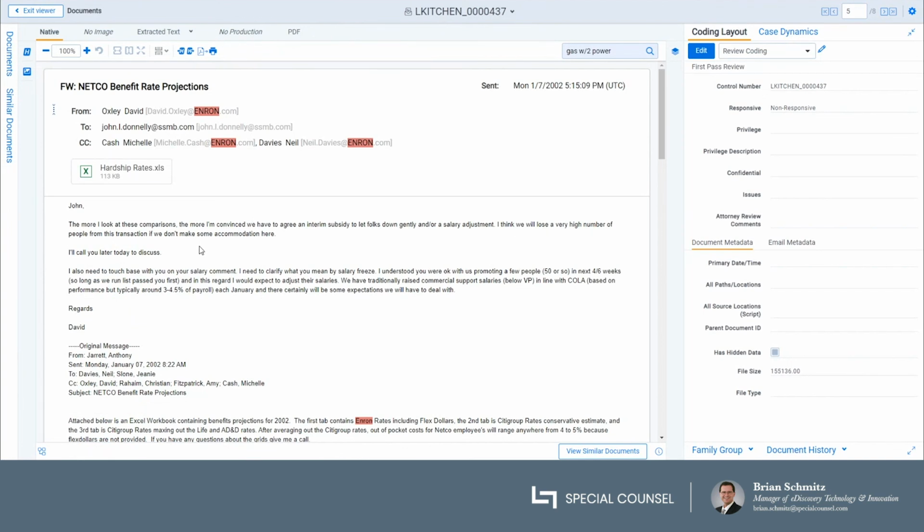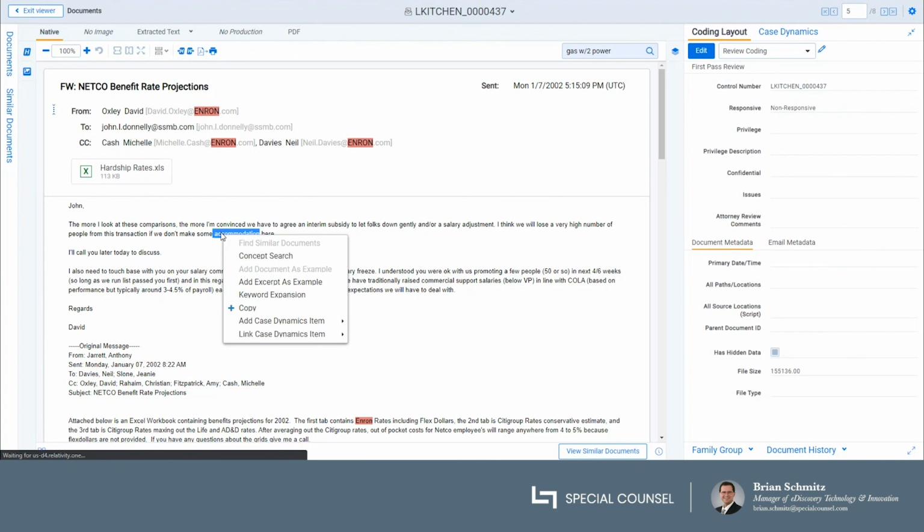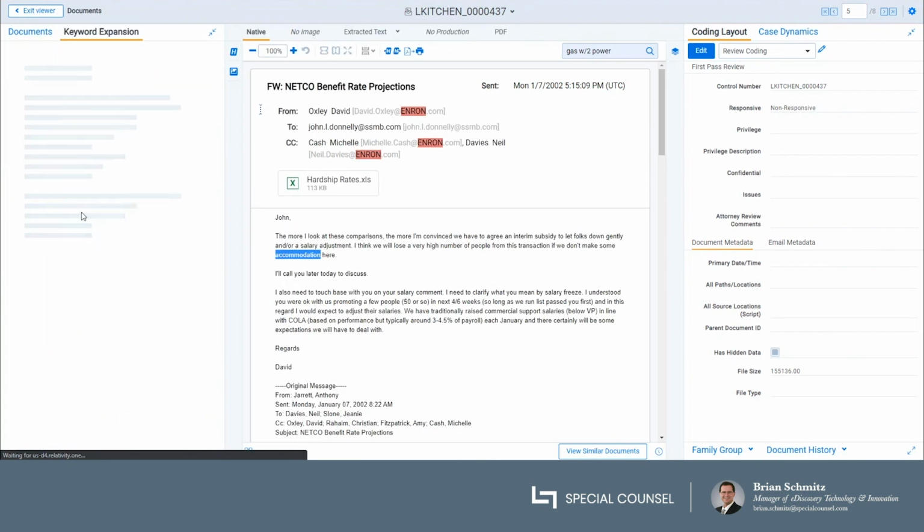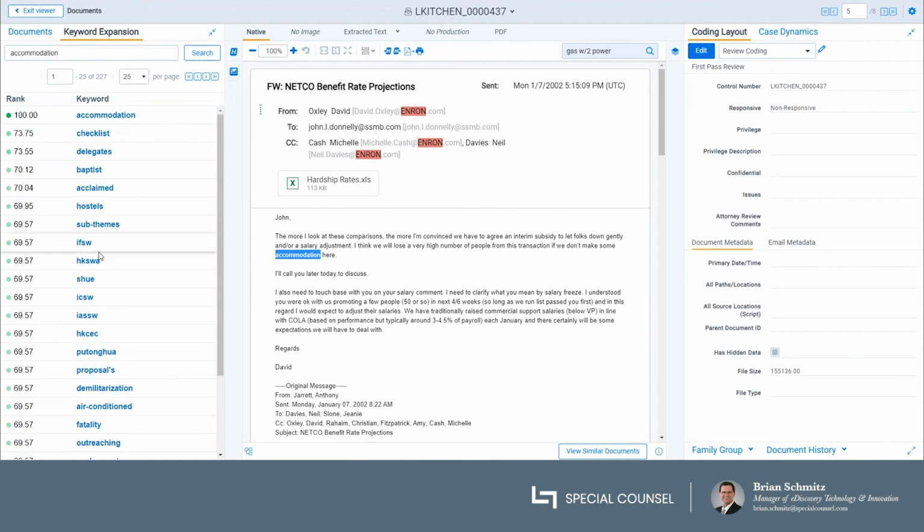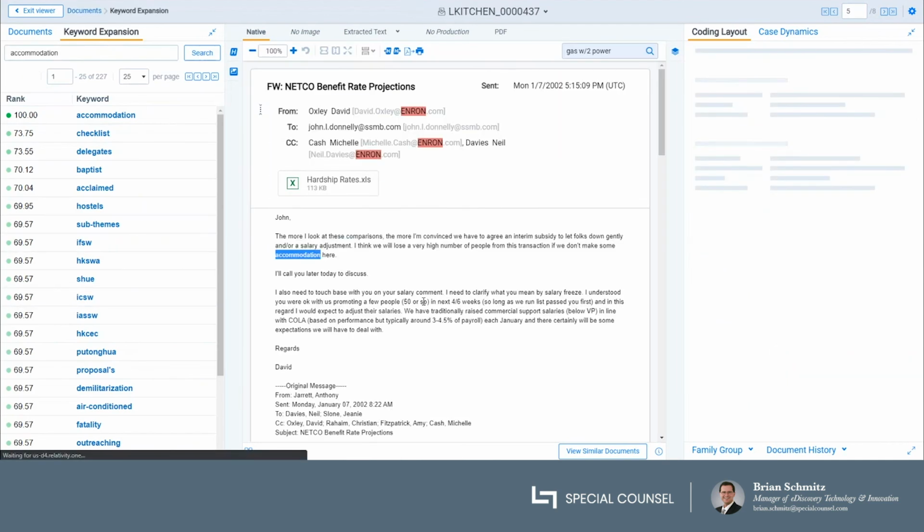Other conceptual analytic options are still available through the right-click menu. So if I needed to do keyword expansion, I could right-click on a word and select keyword expansion. That brings up the sidebar pane again and runs a keyword expansion on the content.